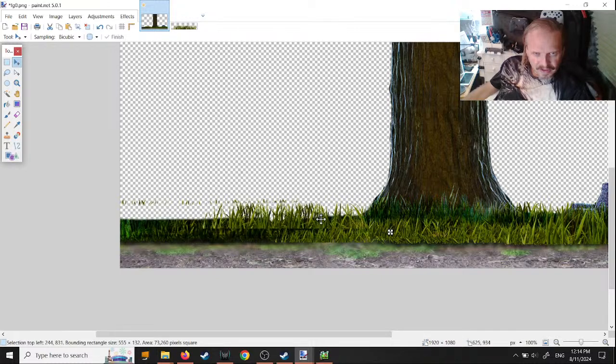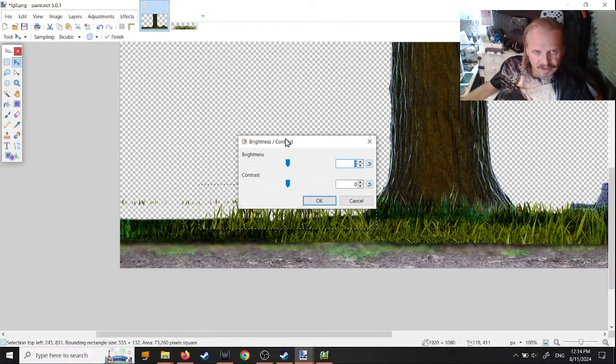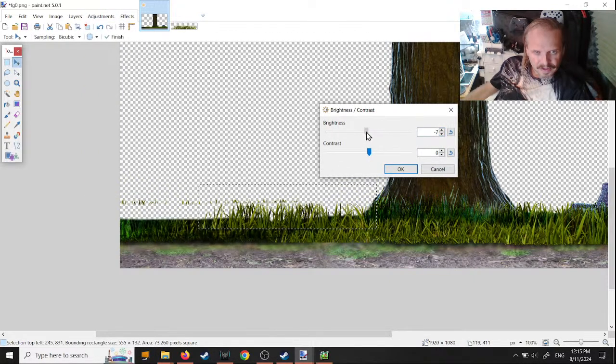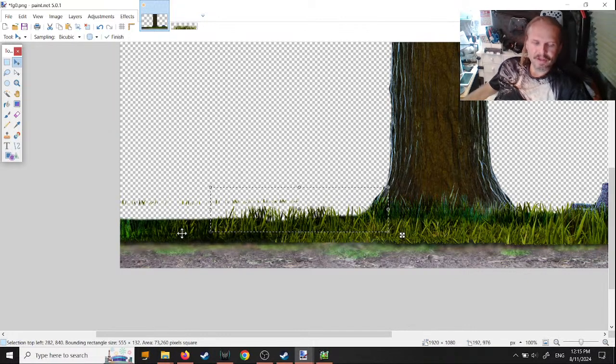And we're gonna make this one a little darker. Perhaps contrast. I need to paste a bunch of these in here. Unfortunately, I've erased my grass that I painted, but that's okay.